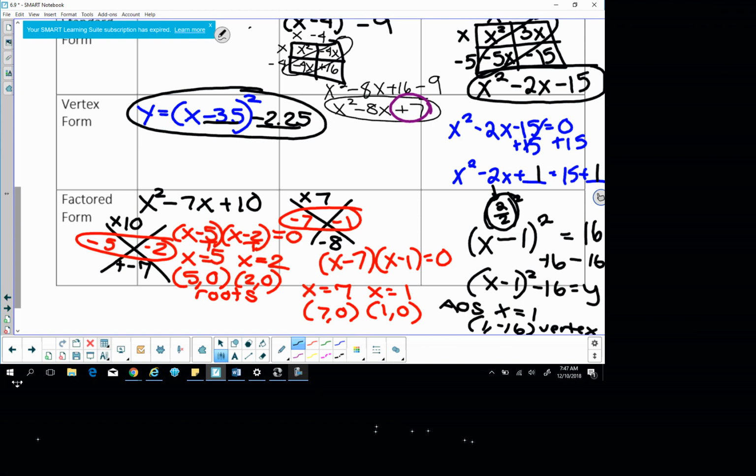So that is an entire unit in one piece of paper. So you divided 2, and you got 1. And then square it. Or you could take negative 2 divided by 2 and it's negative 1, but then you can square it. And factored form we already have. So that was a lot. That was an entire unit.